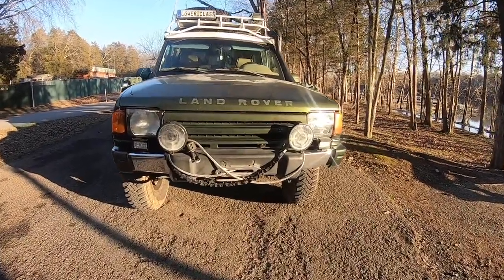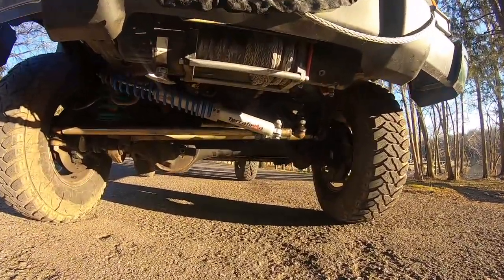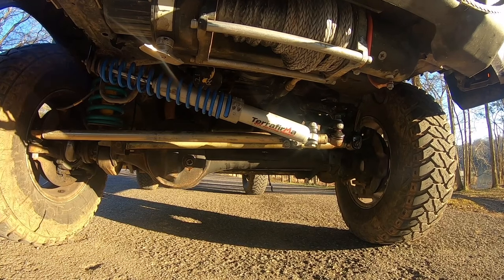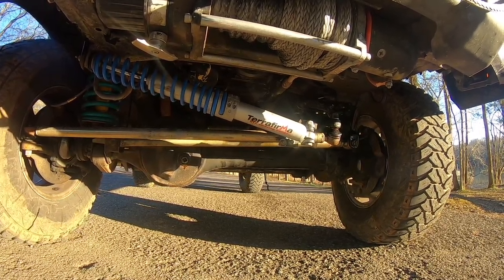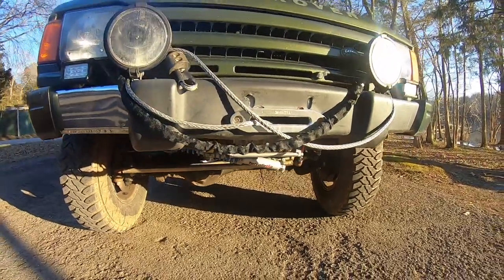Up front and center, we got the custom winch mount that my cousin and myself had fabricated. We took a universal winch mount, cut it up with the plasma cutter, welded it in between those frame rails, mounted it upside down, which is okay. As long as you keep the clocking right, the winch will work just fine. And as you've seen in the last videos, the winch works just fine. My goal was to make it look like stock, keep it clean up front.